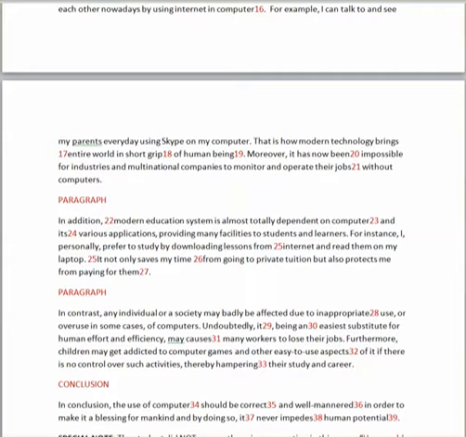This is how modern technology brings the entire world within the grasp of human beings, not short grip. Moreover, it is now, because it's current, virtually impossible for industries and multinational companies to operate their businesses. People have jobs, companies and industries have businesses, and operate their businesses without the use of computers, or without computers.